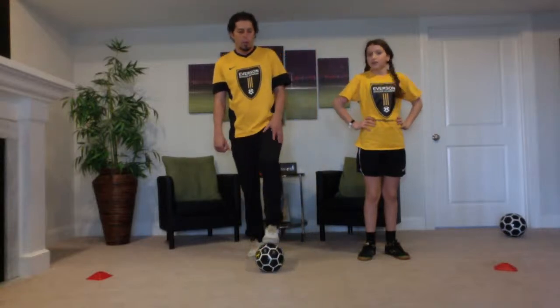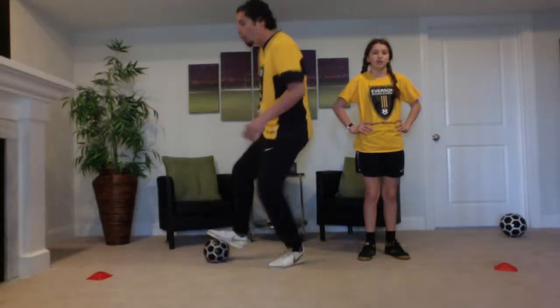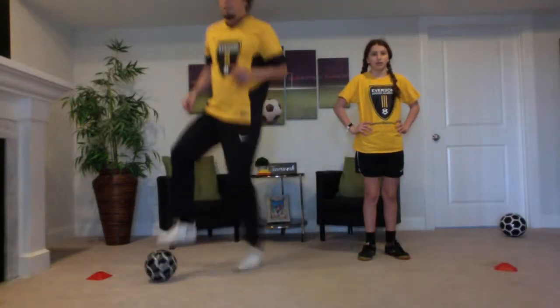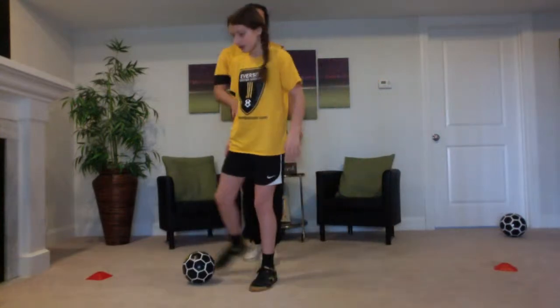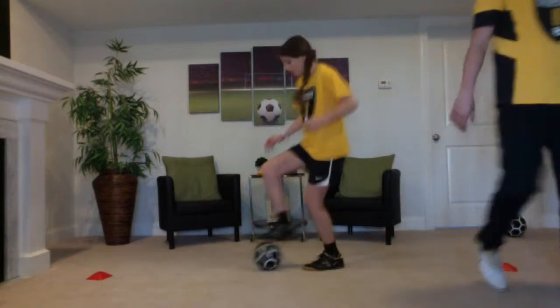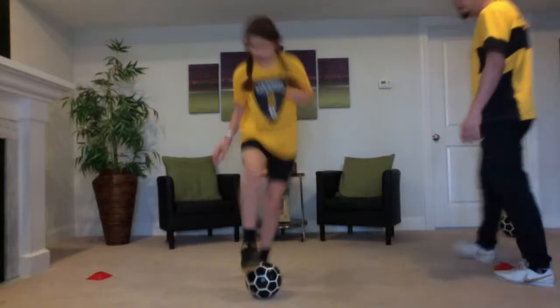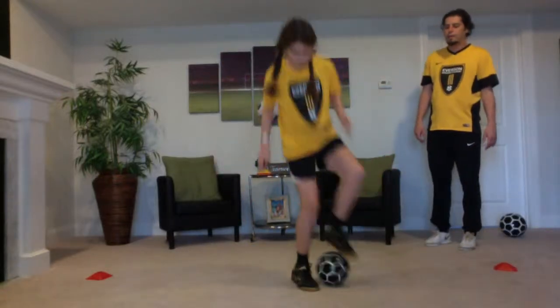So next one right now, we've got to go backwards. Same thing. So you're going to go one, two, three, four, five. Always going backwards, then three, and then two. So then you coordinate the two touches on the ball. Okay? Ready, set, go. One, two, three, four, five. Five and five.